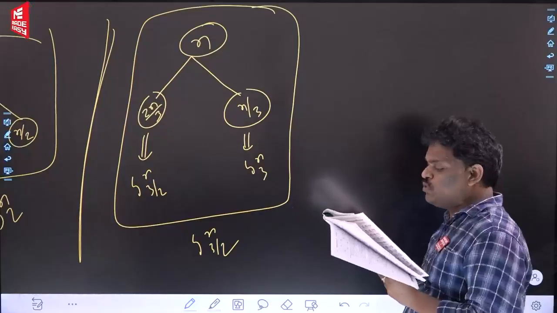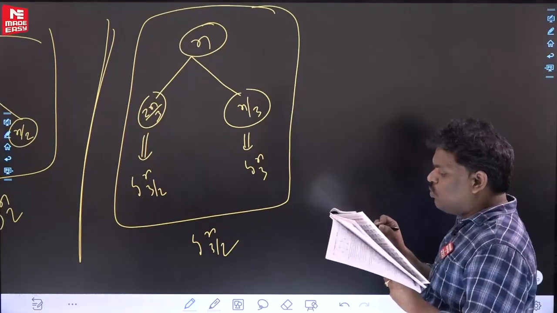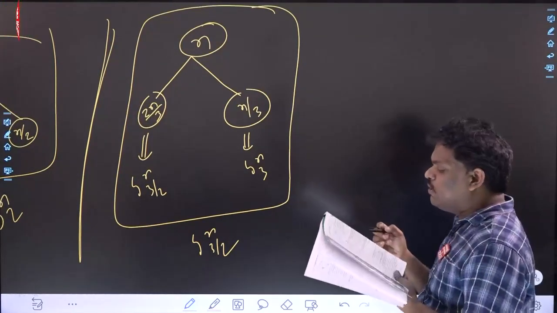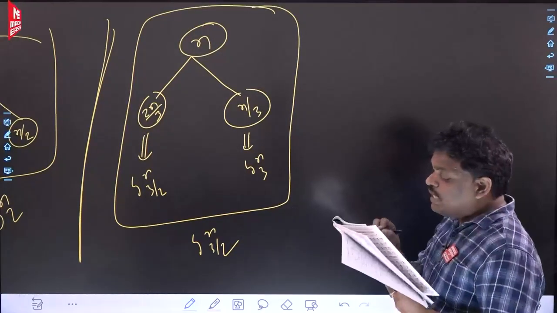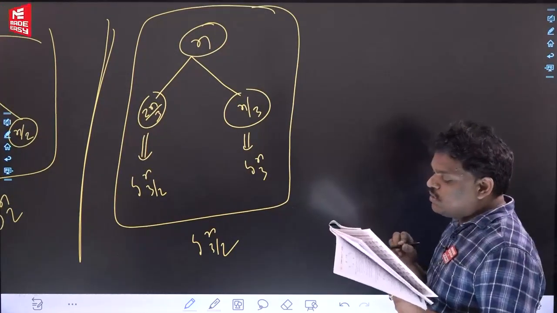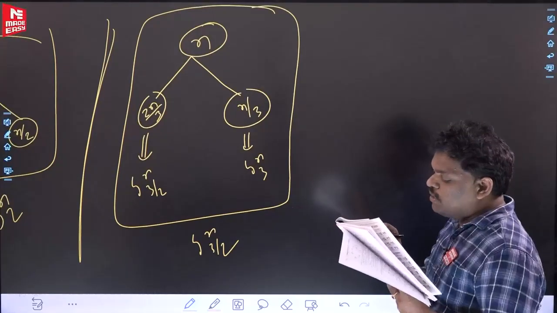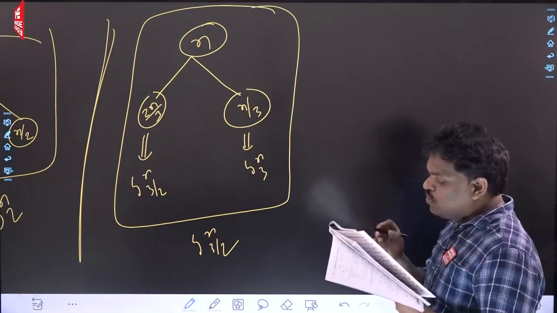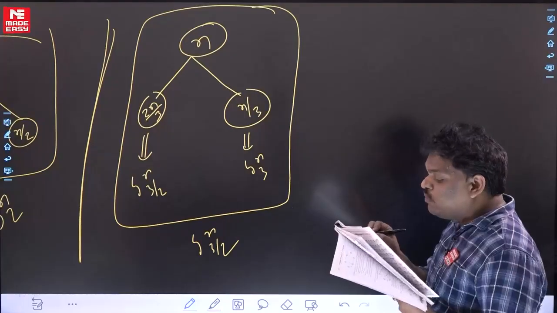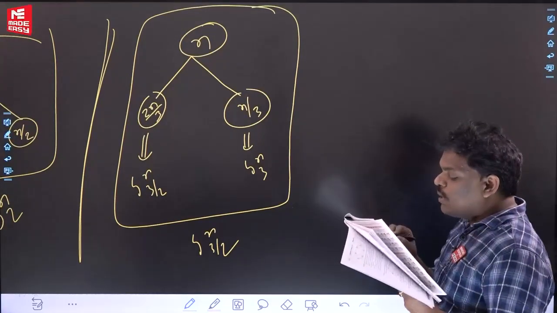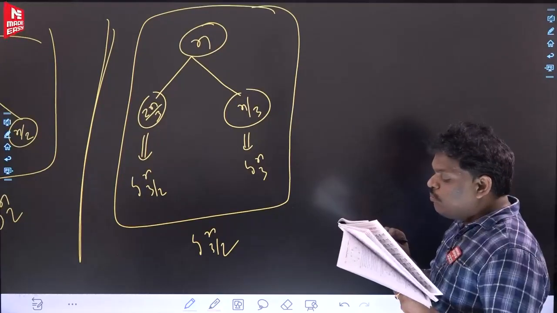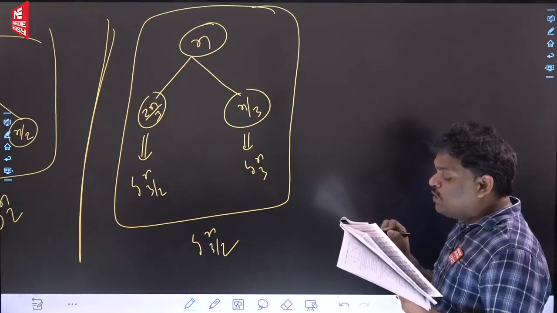In the available options, log n base 2 height we have already got. Log n base 3 by 2, I think that we also got. A and D, which is the larger? Base is small means big number. Option A is base 2. Option D is base 1.5. Comparing A and D, who is better? D is better. And one more, comparing C and D, who is better? Base 3 and base 3 by 2. I think 3 by 2 is better.